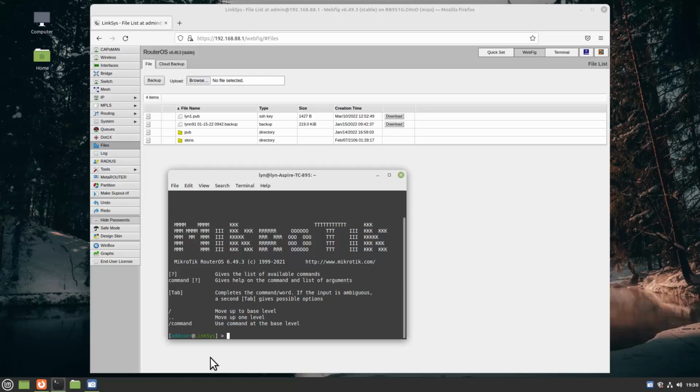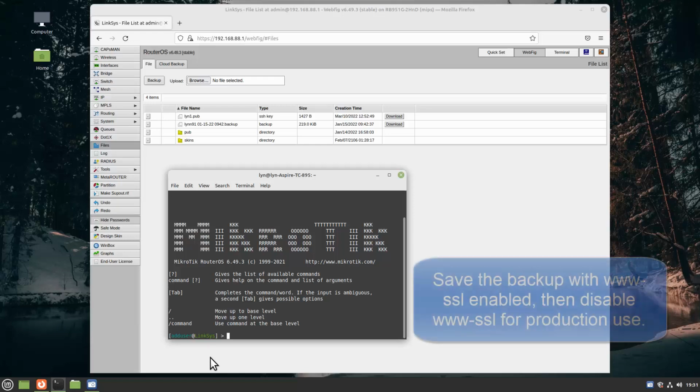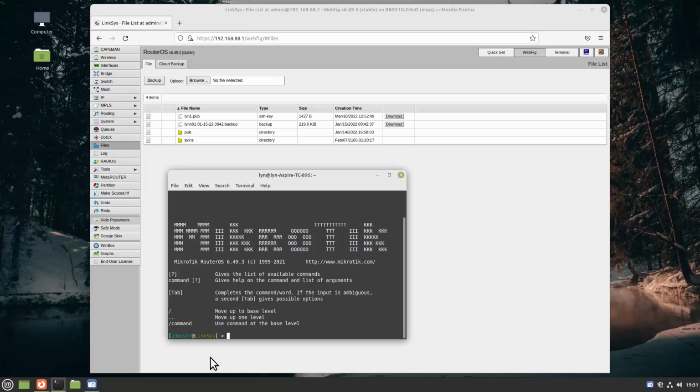So that doesn't work. So what I suggest is, in this particular case, when you're finished configuring and you've tested everything, you know it works fine, save the backup with the SSL enabled. That way you can always get back in with your Webfig. Go ahead and remove the key that doesn't work anymore, install a new key, and then save the backup again, and then reboot the router and come back up and log in using your new key. This is imperative because, like I say, you cannot get back to this configuration without a key or without www-ssl access.